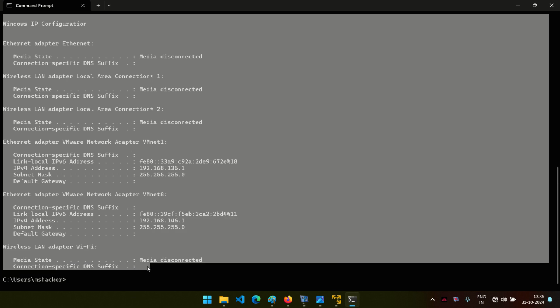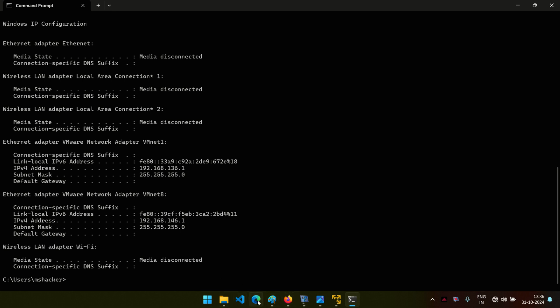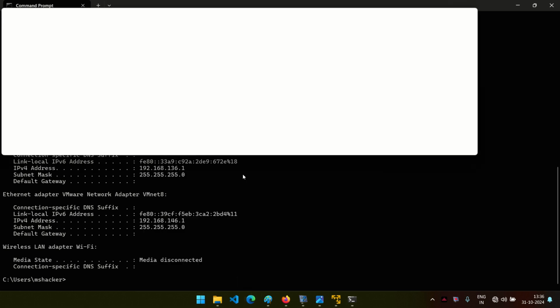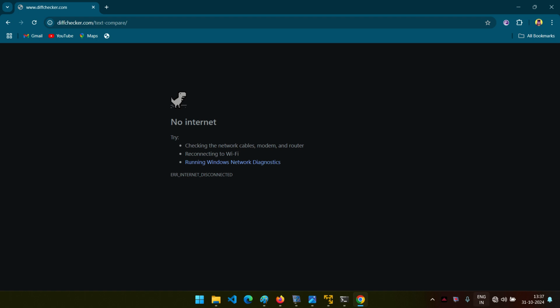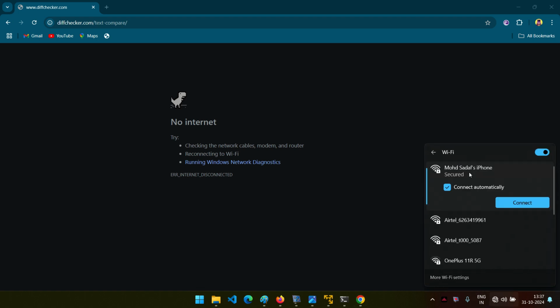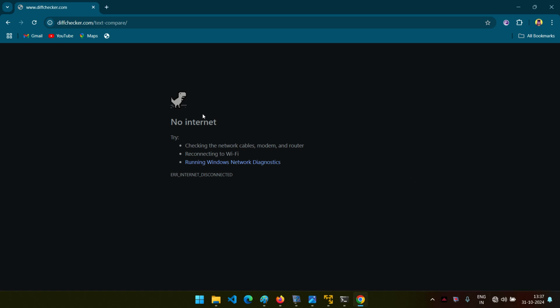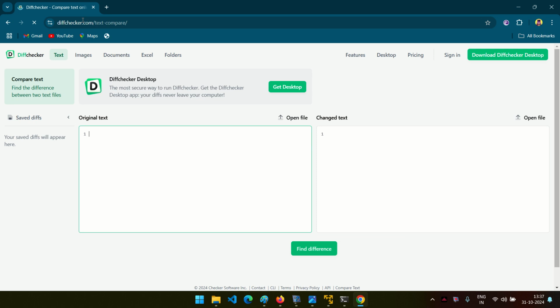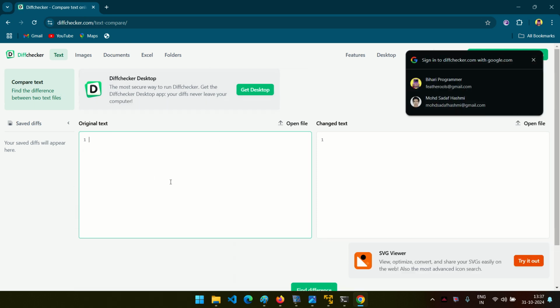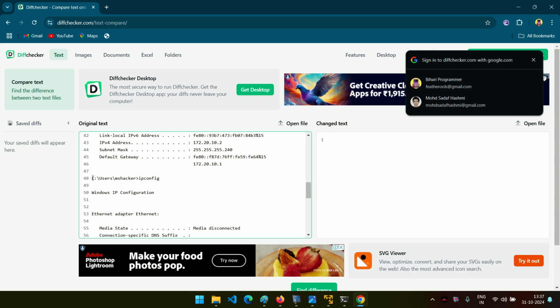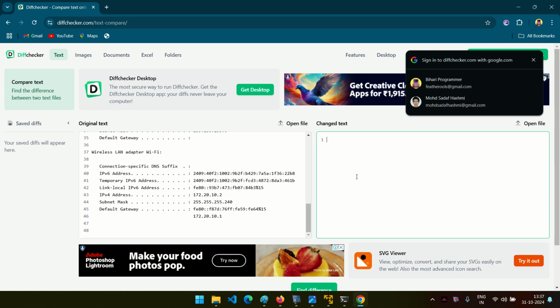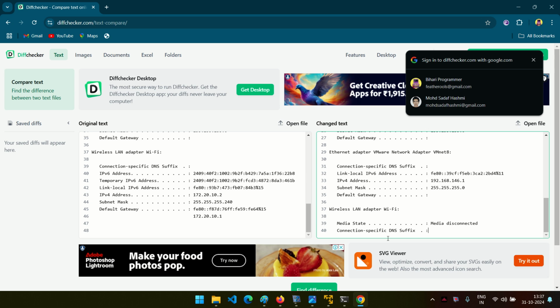Let's just copy this, Ctrl Shift C, and go to any other website. Let's open the Chrome browser and type in diff check. The net's not working. Crazy. Anyway, let's get connected. Since we have the data already, let's see what differences we get after turning the hotspot on and turning it off. Okay, got connected. Let me check. It's taking way longer than I expected. Okay, where is the next command? Let's cut it and paste it. So many ads.